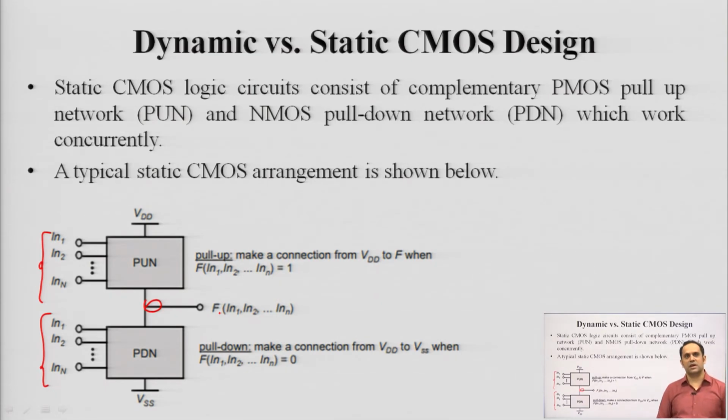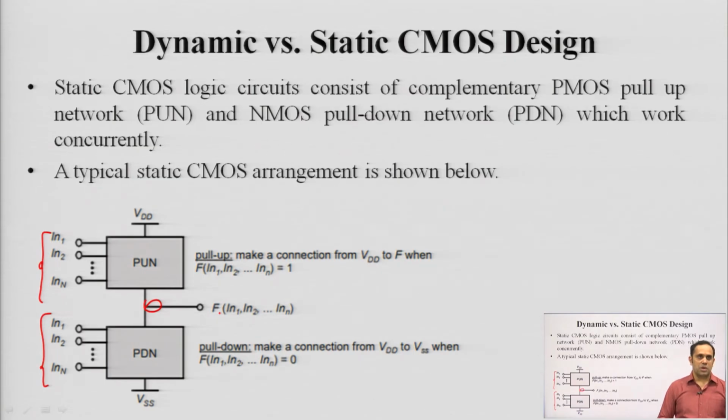Now, we know that both these transistors are MOSFETs and they are unipolar. Unipolar means that conduction is only because of one type of charge carrier. In PMOS, conduction is because of holes, in NMOS transistor conduction is because of electrons, and PMOS turns on at negative voltages and NMOS turns on at positive voltages. The so called threshold voltage, above which the transistor is considered to be a closed switch, is negative for a PMOS network, your pull up network, and it is positive for the NMOS or the pull down network.